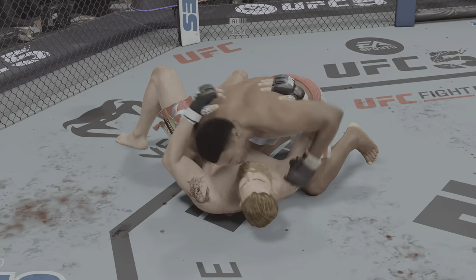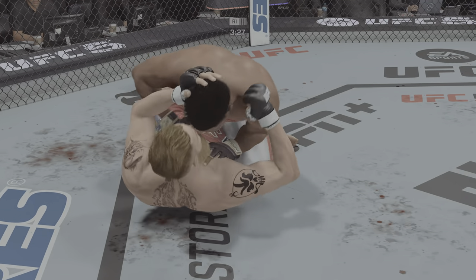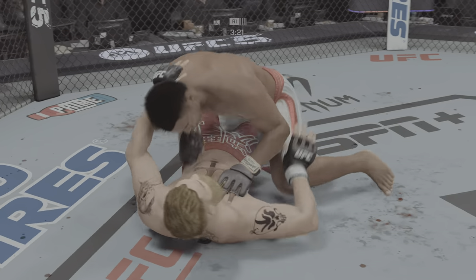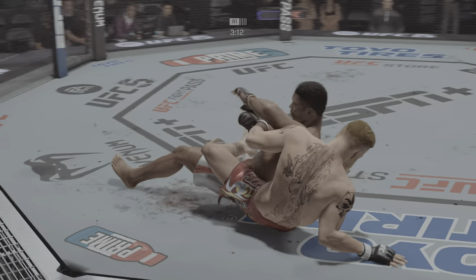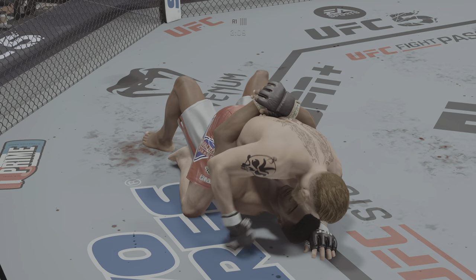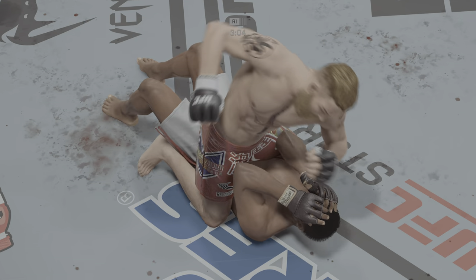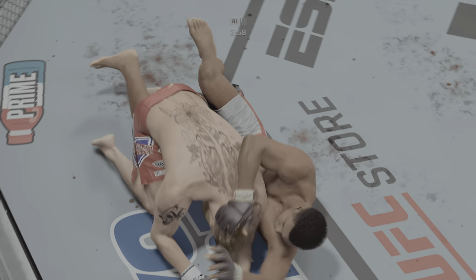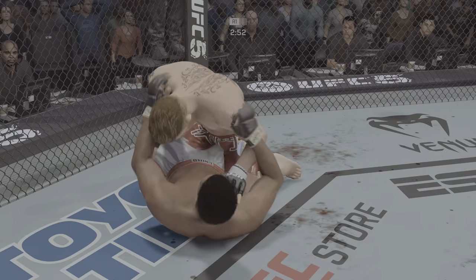Good work from the top here by Ali. He's killing it on the ground. Another strike gets through. Crazy accuracy and efficiency with these ground and pound strikes. If you're the opponent, you've got to intelligently defend or the referee's going to stop it. The intensity at which he's throwing these ground strikes is starting to improve. He needs to strip and try to either get up or pull his opponent back into him so he doesn't have the posture to land that big damage.